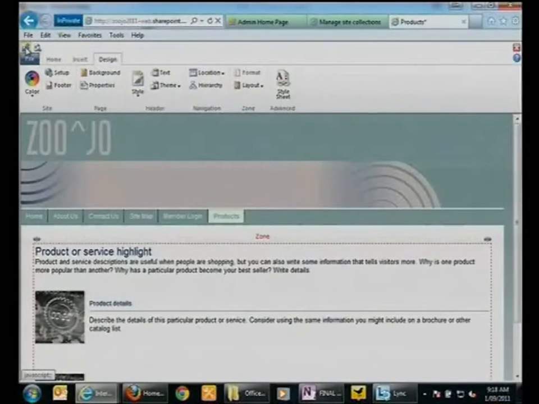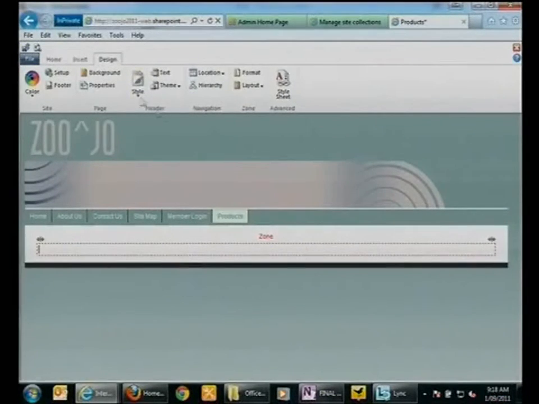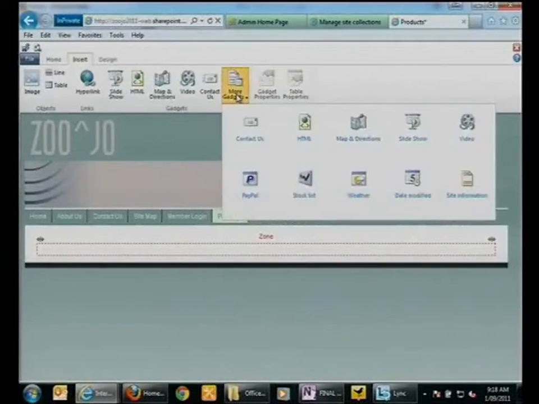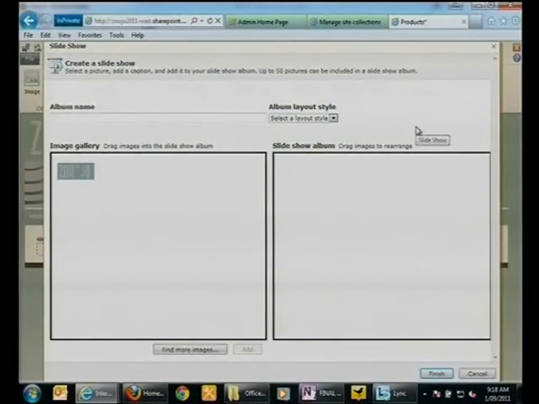So what we'll do next, for this brochureware kind of site where you want to have a presence on the web, is add in some gadgets. There are these gadgets here which are really, really cool. I'm on a products page, so I want to add in a slideshow.